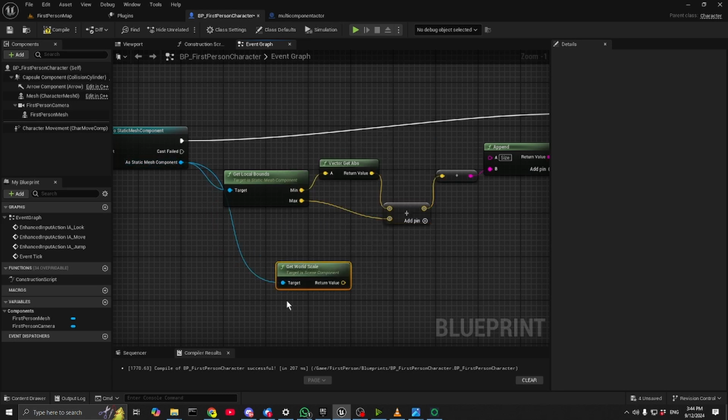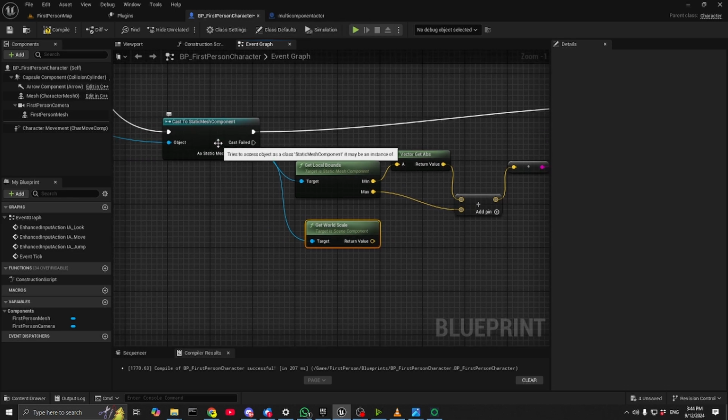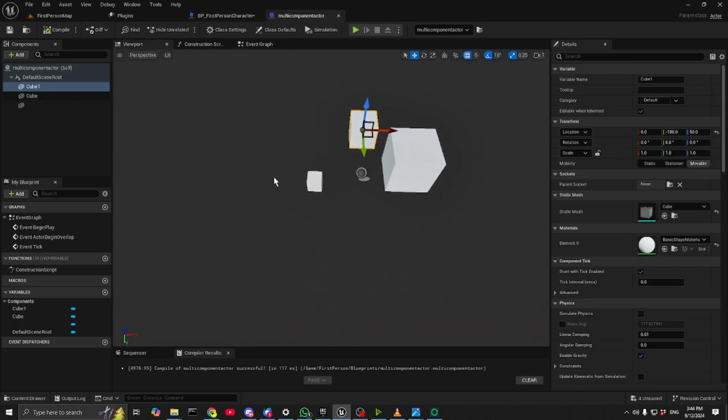Now, with get world scale, this is relative to the world space in the actor. So because we're casting that static mesh component, it is relative to this.